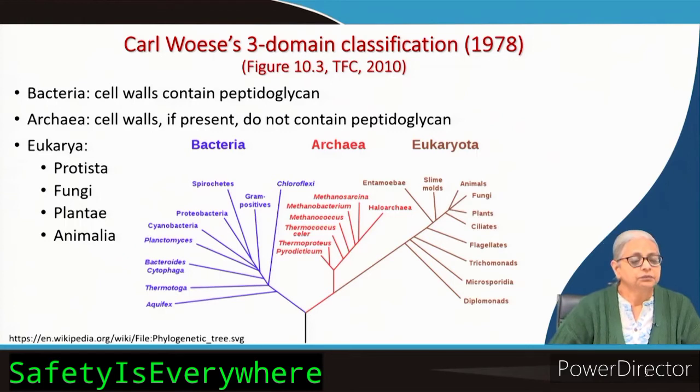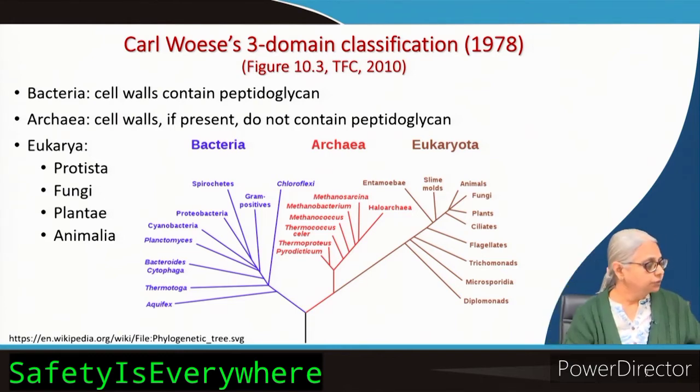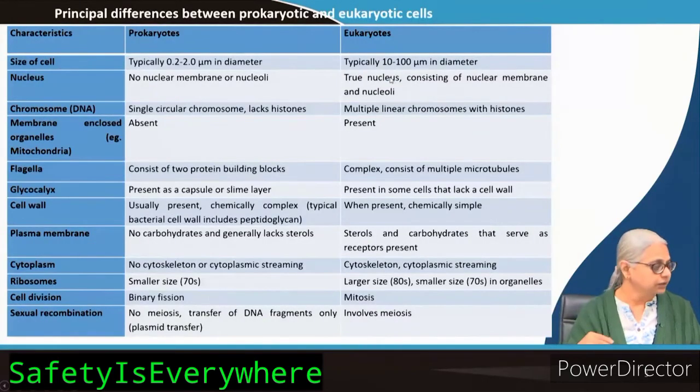As I mentioned earlier, we are going to look at the current method of classifying organisms. This method of classifying organisms is relatively new. It's as old as 1978. Okay. So Carl Woese came up with a 3-domain classification. Now these domains are higher than the kingdoms. So again, back to these kingdoms, and then you have the domains that are higher than that.